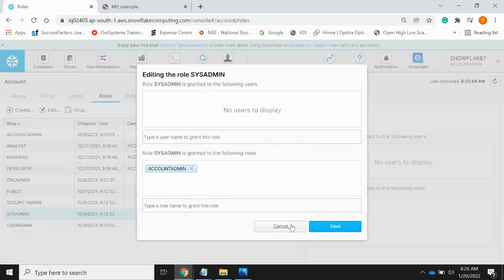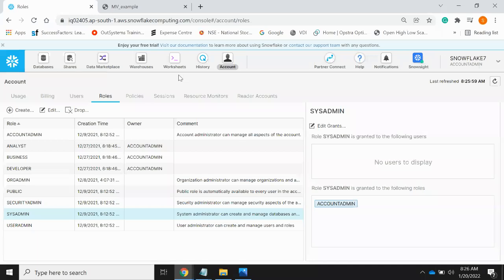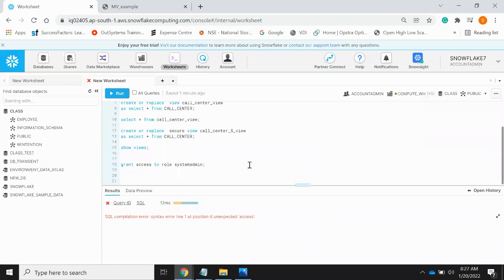Somewhere here we can give the access directly, so instead of giving the commands, you'll see that.